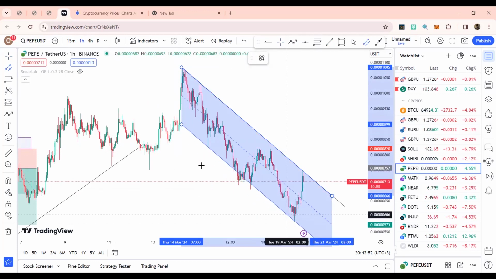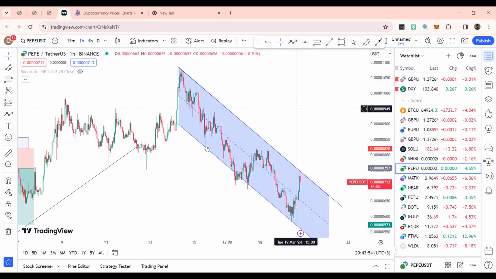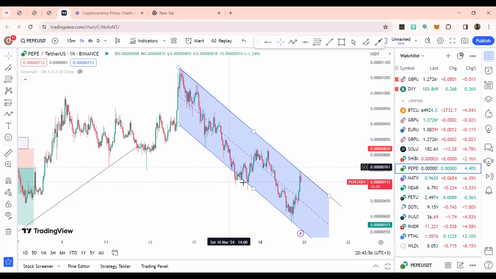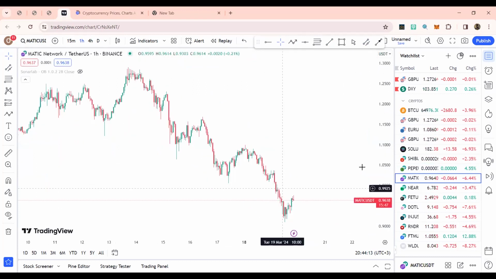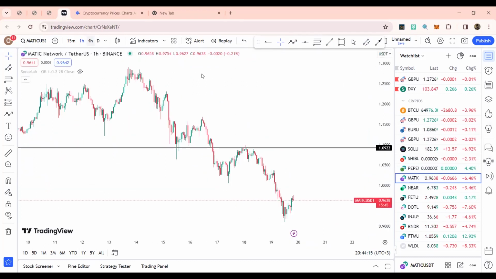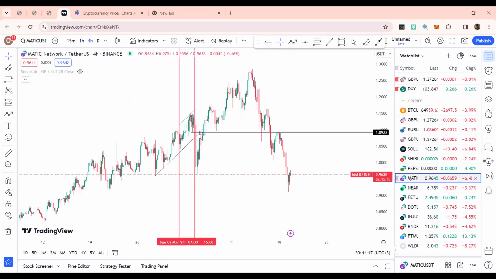Now you can see that this channel has played out. You have a touch here, first touch, second touch, this whole area, and you have a third touch for that buy momentum. So if it breaks above this, it would really be a good signal for more buys up to this take profit. Guys, if you have any questions, ask before we call this a night.